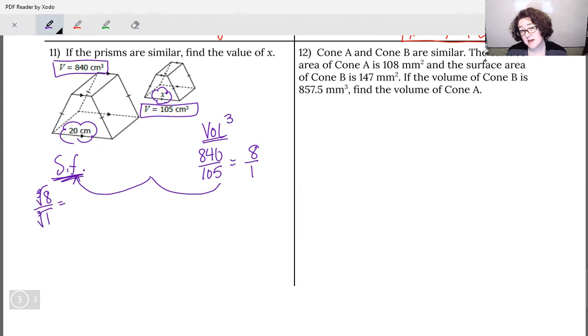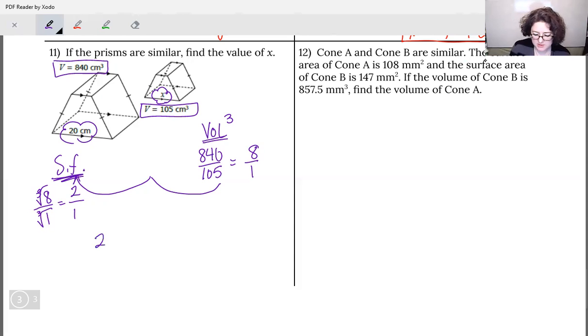Again, you can do this on either calculator, or think about what do you multiply by itself 3 times to make each number. Well, for 8, that's a 2. And for 1, that's just 1. Wait a second, that's a really nice relationship. So let's think about this. So we know now that the relationship between the lengths on the prisms is just 2 to 1.